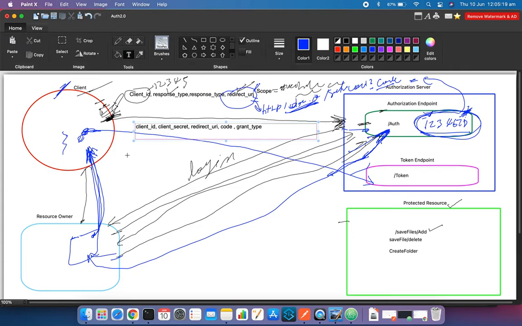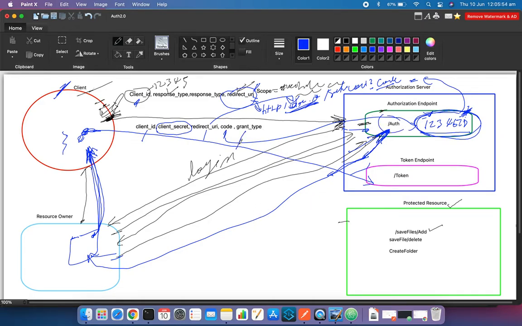When your client sends this second request to the authorization server's token endpoint, it will send these details: client ID, the same client ID, but this time remember it is sending the password as well. Redirect URI, the same URI that was sent in the previous request. Code, the code generated by the auth endpoint.